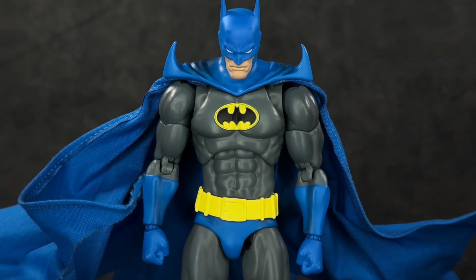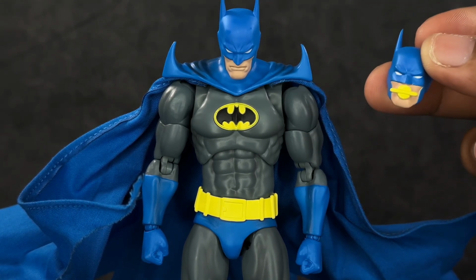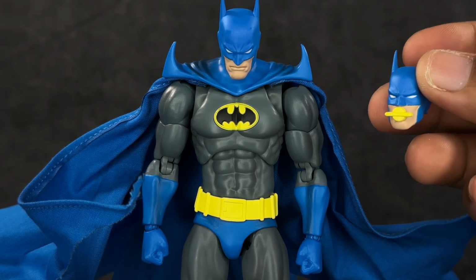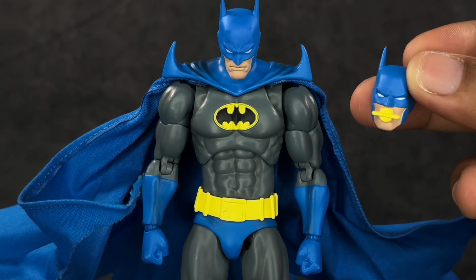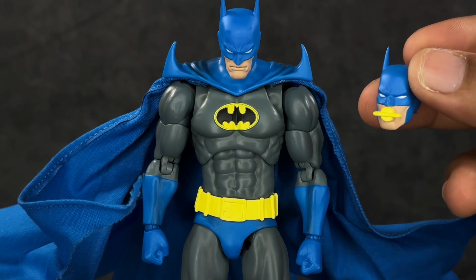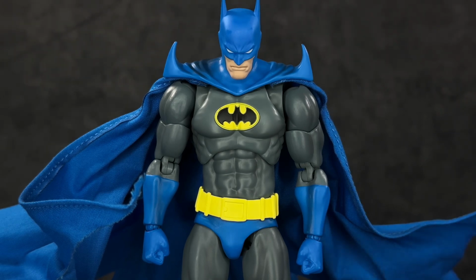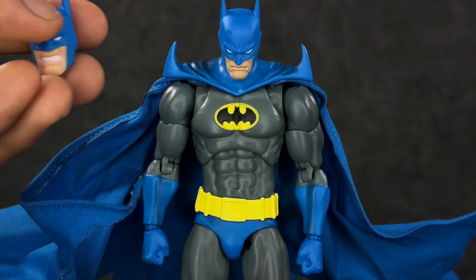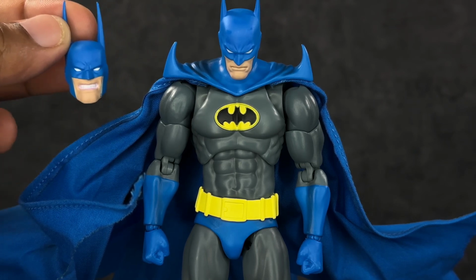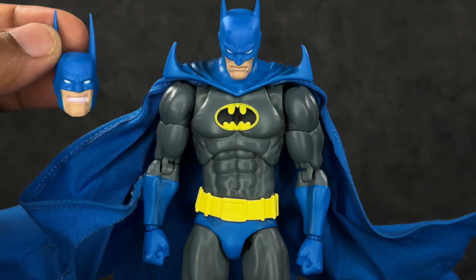And again, it's for when he's swimming, which is also what this faceplate right here or head sculpt right here is for, which this was absolutely unnecessary in my opinion. They made a swimming Batman figure and that thing didn't sell at all. So this was something they could have easily left out and just gave us a teeth gritted face for this head sculpt. I would have been so much happier with that. But instead, we get a teeth gritted face with the long bat ears, which is cool. I'm glad that they threw this in, but I still would rather have an angry face for the short-eared version as well, just because I like that better.